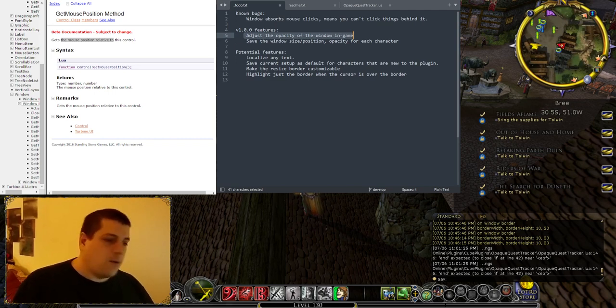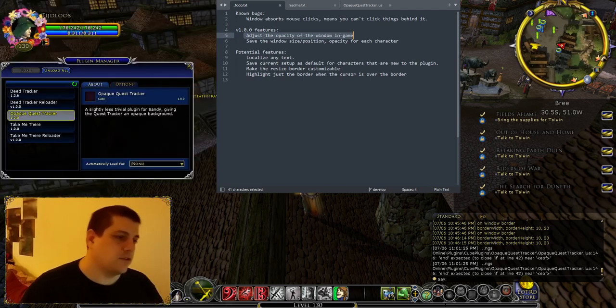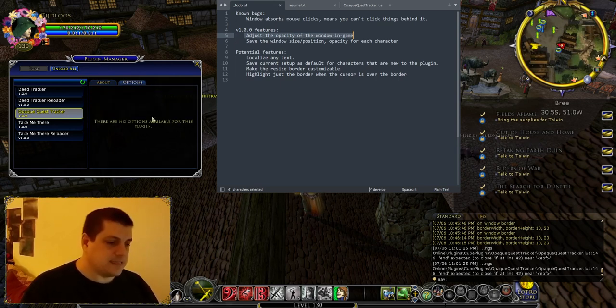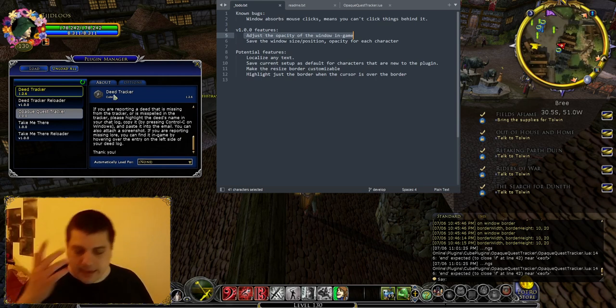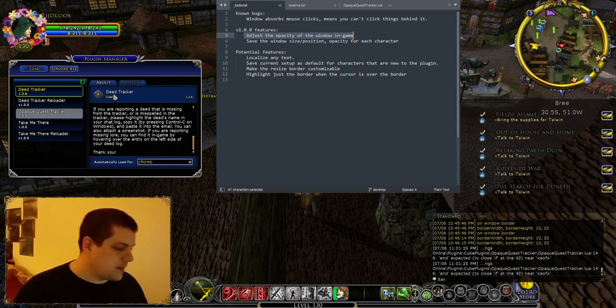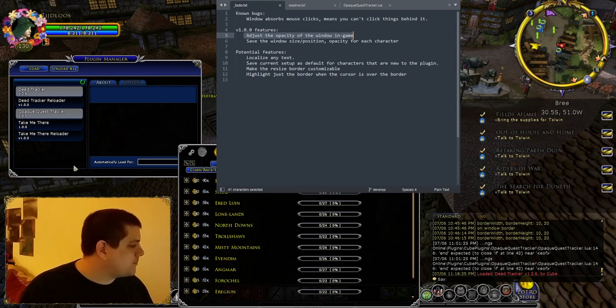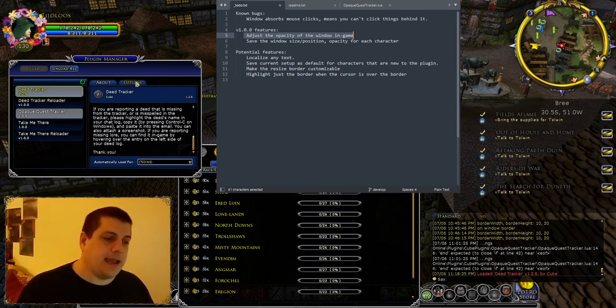And so, one of the things that Lotro offers is a way to hook into the plugin manager into this options tab. Now, we can see we don't have any options for this plugin, but a plugin can just tell Lotro, hey, this is the thing that you should show the user if they ask for options. So for instance, the D tracker, let me get that loaded here. The D tracker, when one presses this little cog, it's just a shortcut to going to the options page. You can tell the plugin manager, go ahead and show that. Or you can just come in here, click, and go to options.